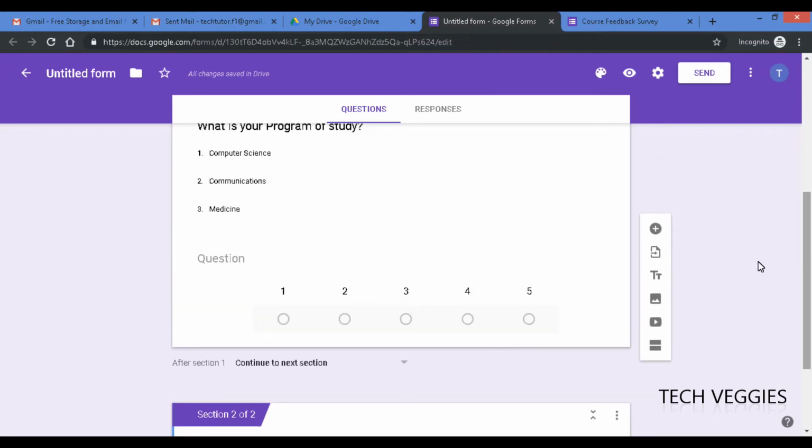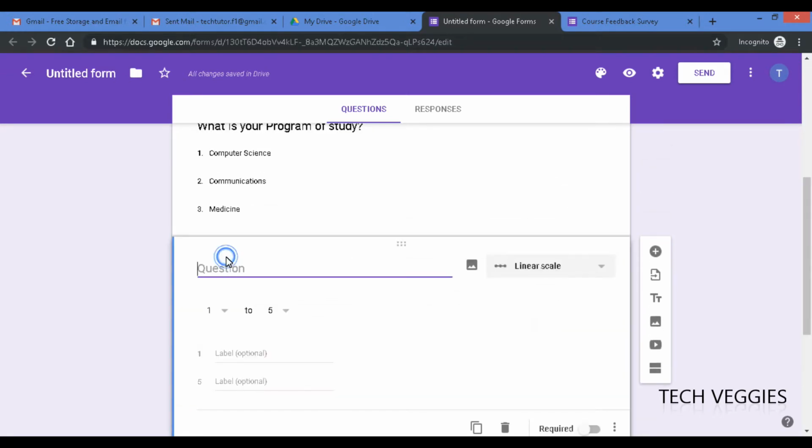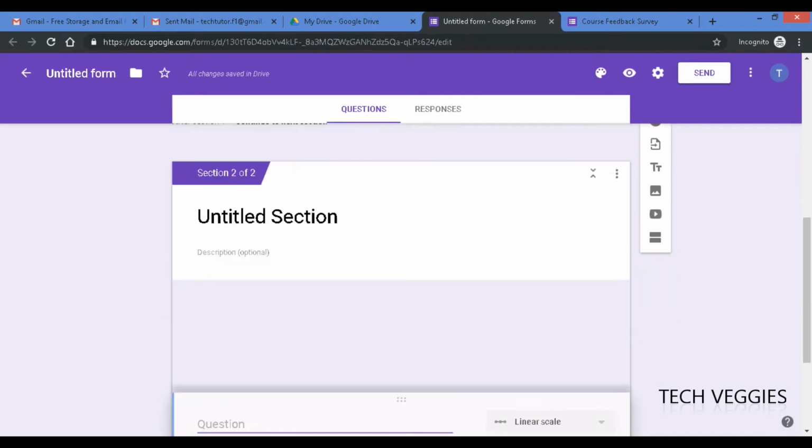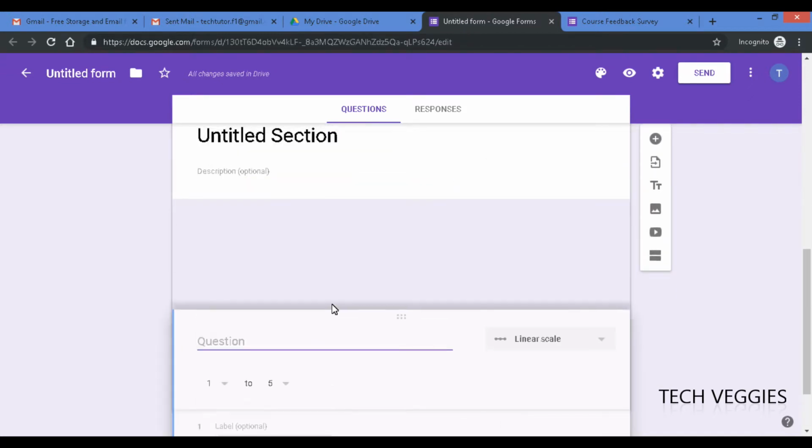So I'm going to take this question that we had for the rating scale, and drag this down here in the other section. Alright, there we go.